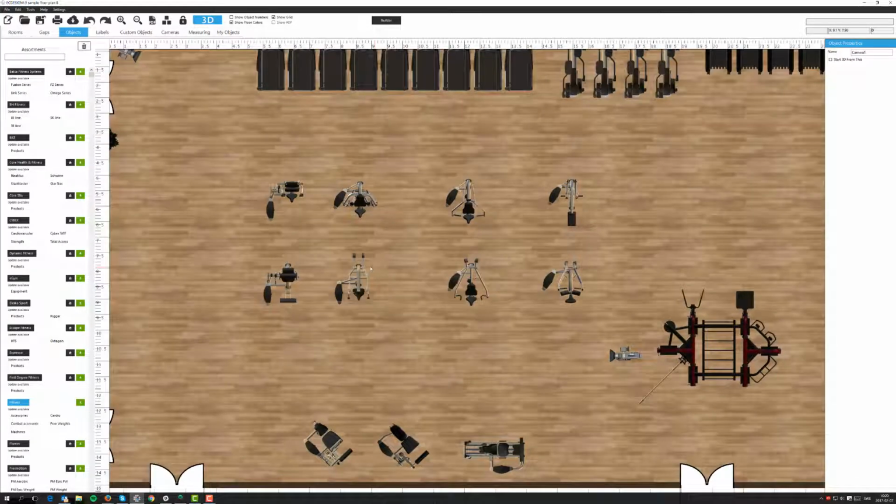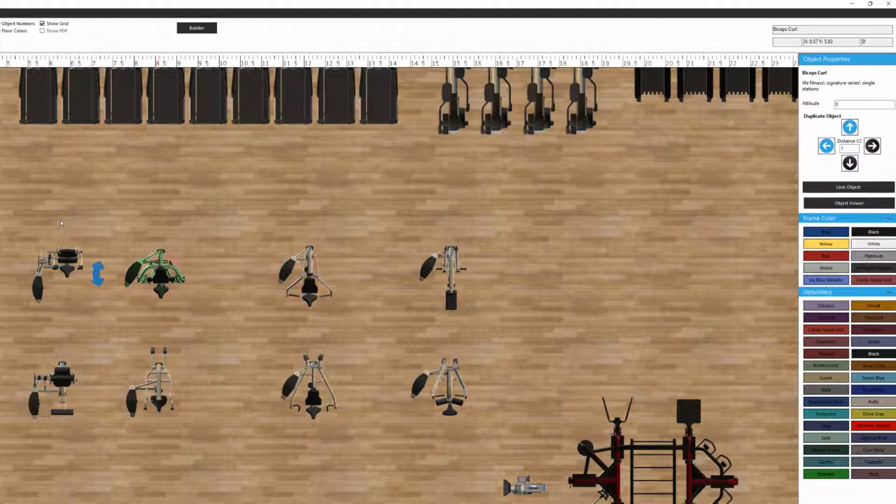If you remember, I have the option to quickly change colors to objects, and the way I can do that is simply by clicking on an object when I'm in the Objects tab. And in this case, with this strength piece equipment, I have two different options here. I can change the frame color and I can change the upholstery. So let's say I would like to use cranberry upholstery.